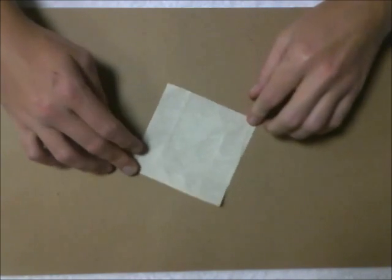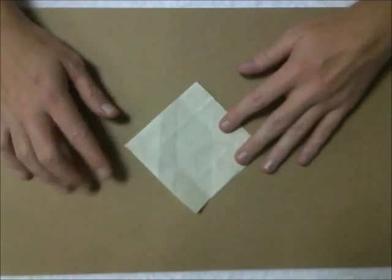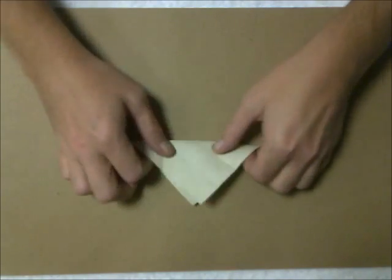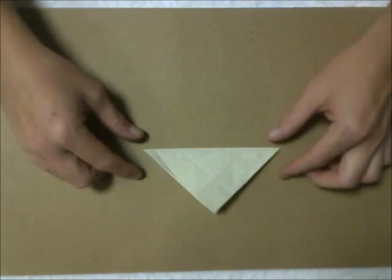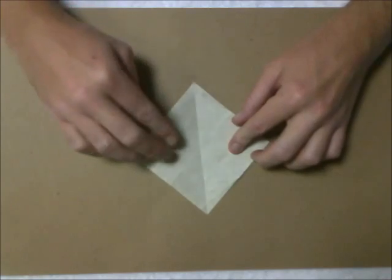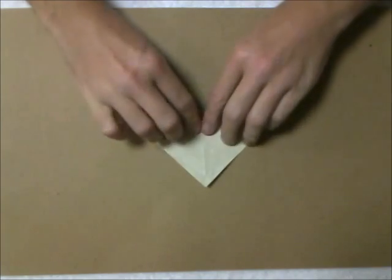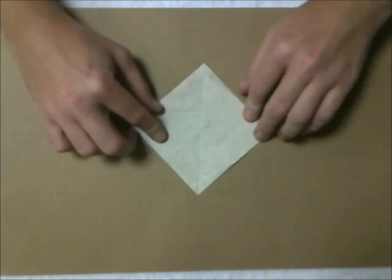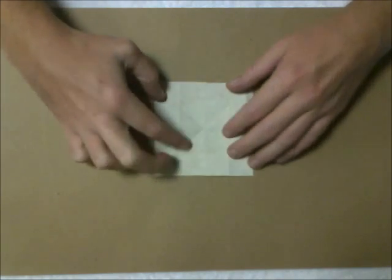So you want to take your square and have it so that it's kind of this diamond shape. Then you'll take this bottom edge to the top edge, and then unfold, rotate your paper, and bring this bottom edge to the top edge. And unfold and rotate it so that it's square, and bring the bottom edge to the top edge.